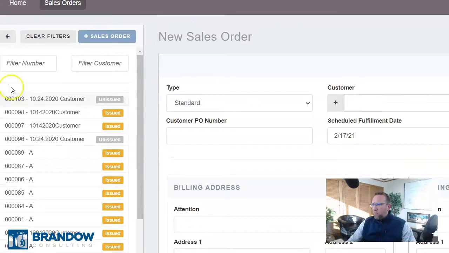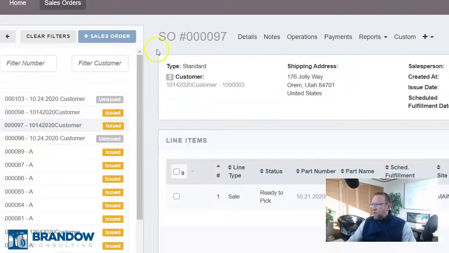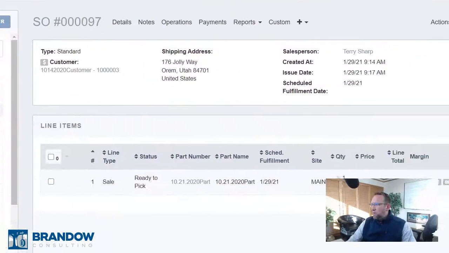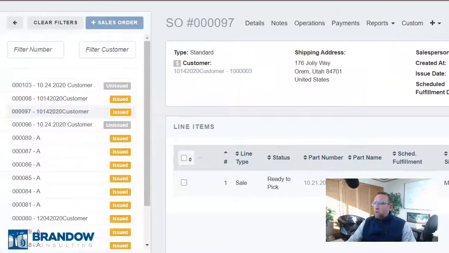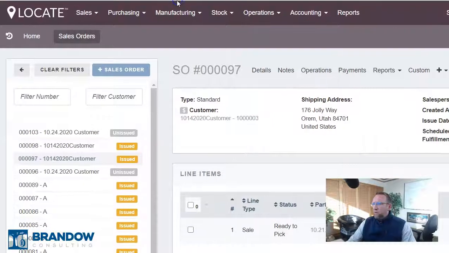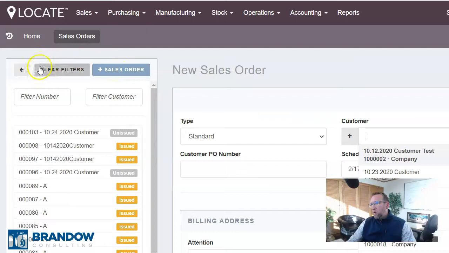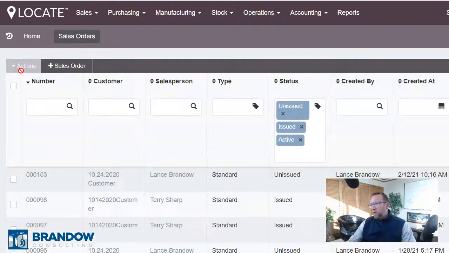We can select one of those to pull up a sales order that's waiting to be picked, et cetera. So to create a new sales order, we can click this plus symbol on this screen, or we can go back to that previous screen and click this plus symbol. Play with that a little bit. Get familiar with the navigation from screen to screen. Once you familiarize yourself, you'll start to feel more comfortable with the software. You'll feel like you can find what you're looking for.